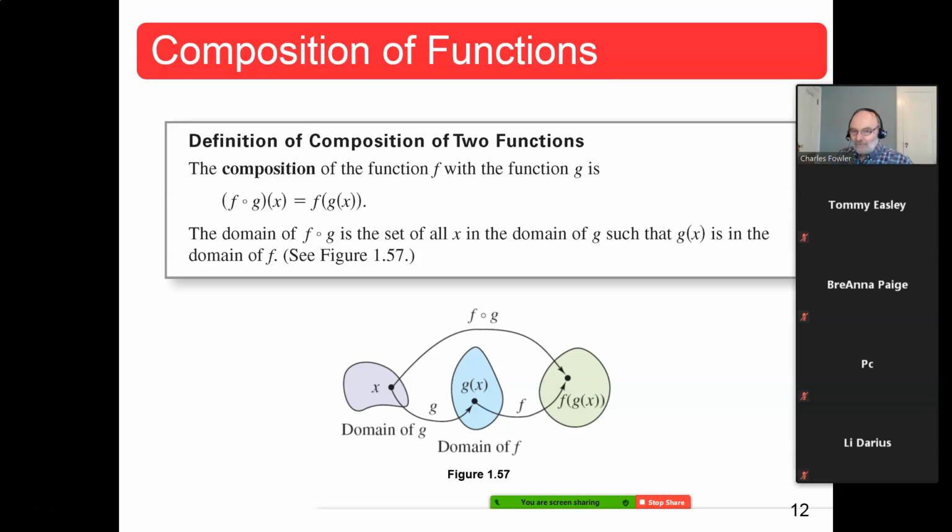Okay, I don't know if this is helpful. Once you know what you're talking about, it makes sense, whether you're seeing it for the first time, it makes any sense or not. But just notice, F is operating on the output of G of X, the range of G. So you first have to decide what x's can be in the domain of G, and then what ranges of G can be in the domain of F. So you got those two questions to deal with. Most of the time it's pretty obvious.